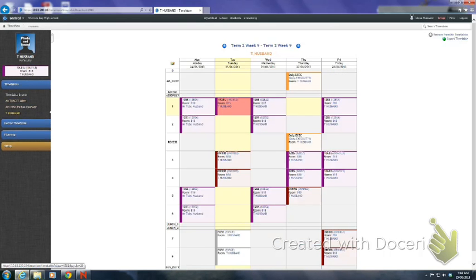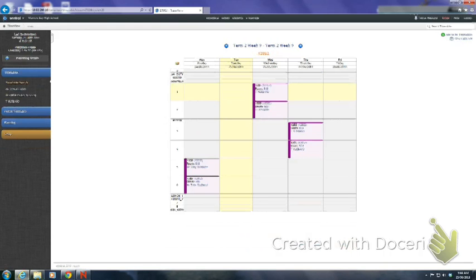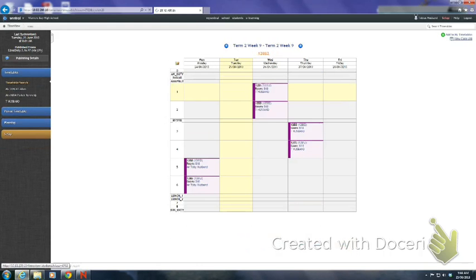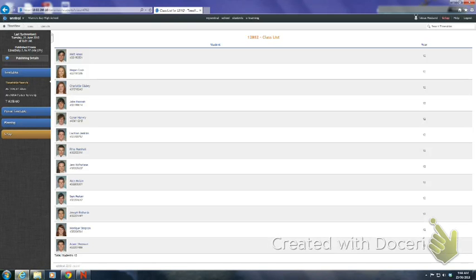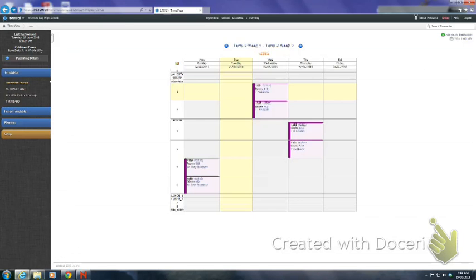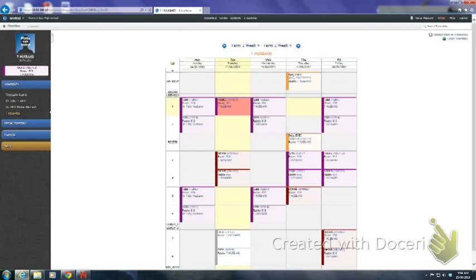Okay, if I wanted to, say for example, pull up one of my class lists, I just simply click on one of my classes. So for example, 12BS2, it shows you their timetable, and I can actually look at the class list, and I can print that off for a variety of reasons. Say if I had a casual, or if I wanted to take a class list on an excursion, then I just use the back arrow to go back to that timetable. I just have to click on my name again to get my full timetable out.